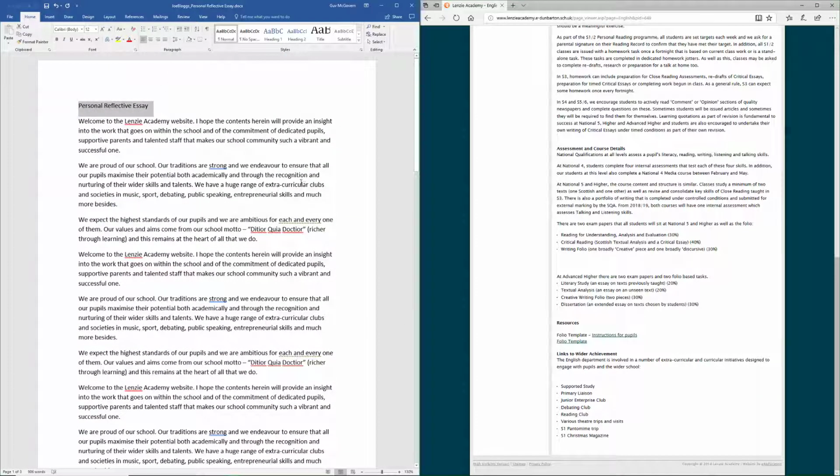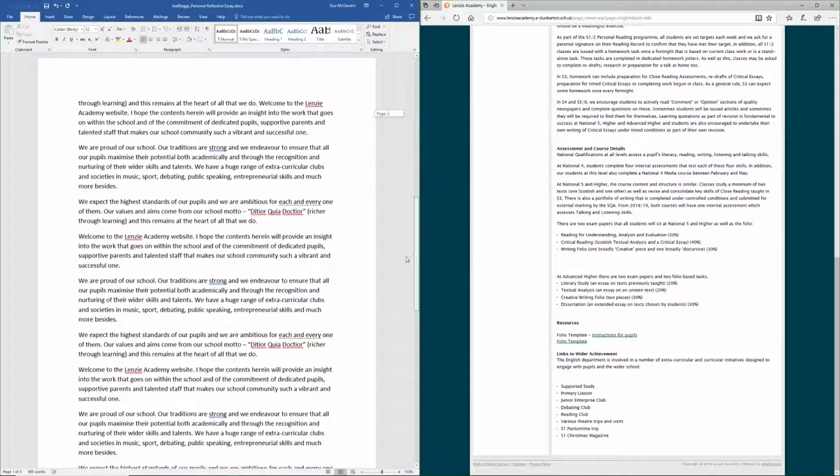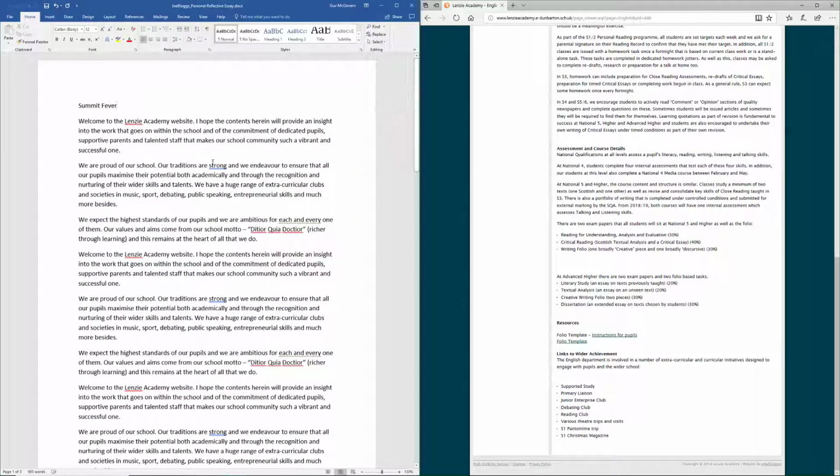Now, this is a problem though. Here I have "personal reflective essay." That's not a title, right? That's no good. Say I've written an essay about, I don't know, Duke of Edinburgh. Oh, this isn't an essay here, I've just copied some information off the website to fill up the page. Say I've written an essay about a Duke of Edinburgh hike I did, maybe climbing Ben Lomond or something like that. I come up with a nice title, something that links into my essay, right? So I'm calling my essay Summit Fever. Now that stands out a lot more than "personal reflective essay," which is just a generic name rather than a specific title. So now my essay's in the right font size, 12. It's got a title and it's got a word count at the bottom, and I've removed my name from it. So this essay is looking good to go.